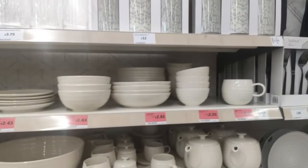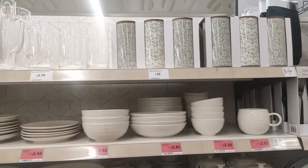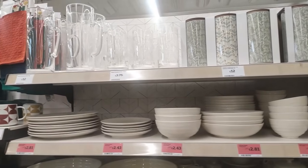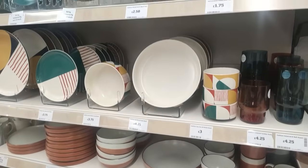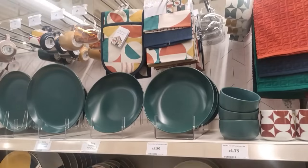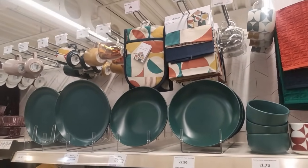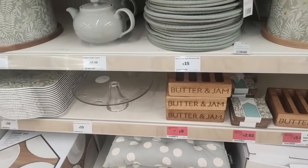And then if you want to go more classic white, they do it with like a little bit of a ribbed effect, so I think it gives it a little bit of something different. Really like the tea, sugar and coffee organisers at the top as well. They were a lovely floral print, very, very pretty for this time of year and moving into spring. They did also have this section, which I want to say 60s vibes. I don't know if that's right, but it was a little bit more funky.